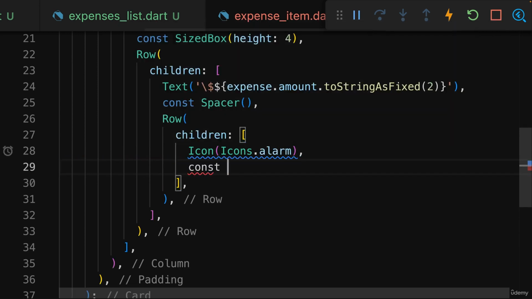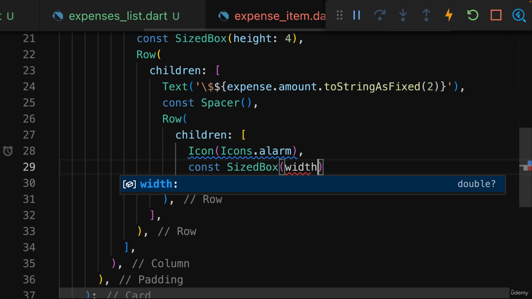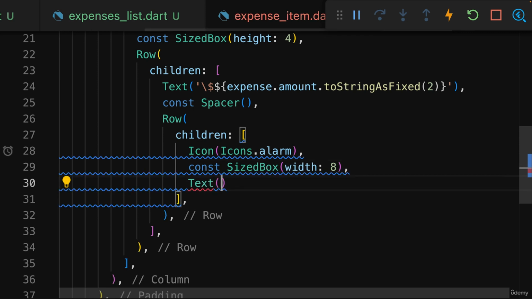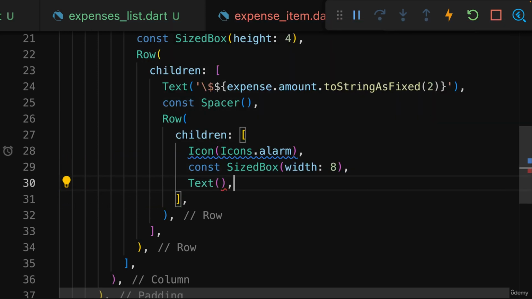And then next to that, I'll add a SizedBox to add some distance between this icon and the date, with a width of 8, for example. And next to that, I have my Text that should output the date. And we can also add const here, though that will soon change, since soon this won't be a hard-coded dummy icon anymore. But for the moment, it can be const.